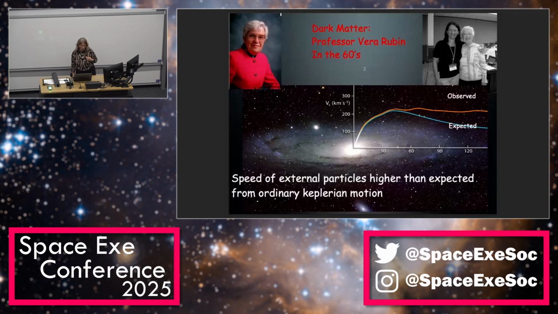Well, Professor Vera Rubin in the 60s, I was very happy to meet her back in 2009. Then she passed away. We owe to her the conviction in the astronomical community that there is a large amount of dark matter, not only in the early universe to start the formation of galaxies in the first place, but also at the level of galaxies. If you study physics, you certainly have done this at some point, or you will do it. What is the actual proof that this is the case?